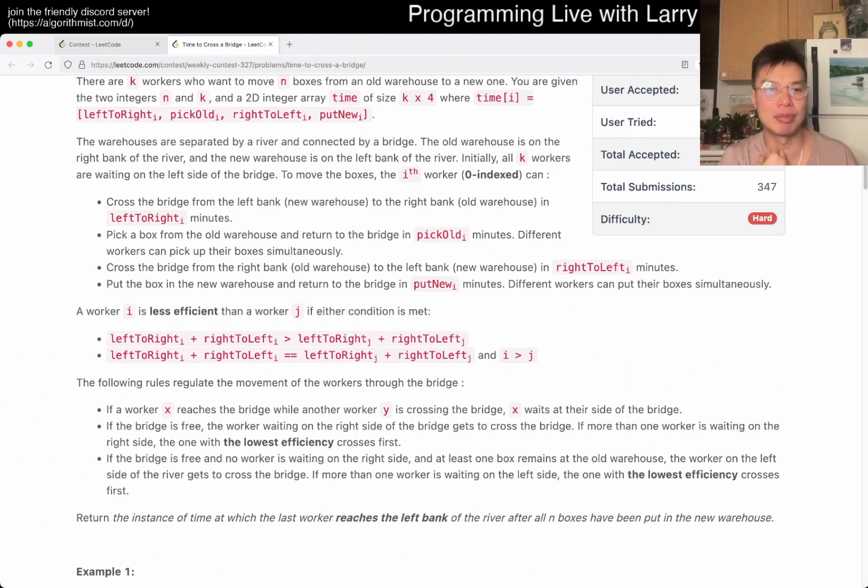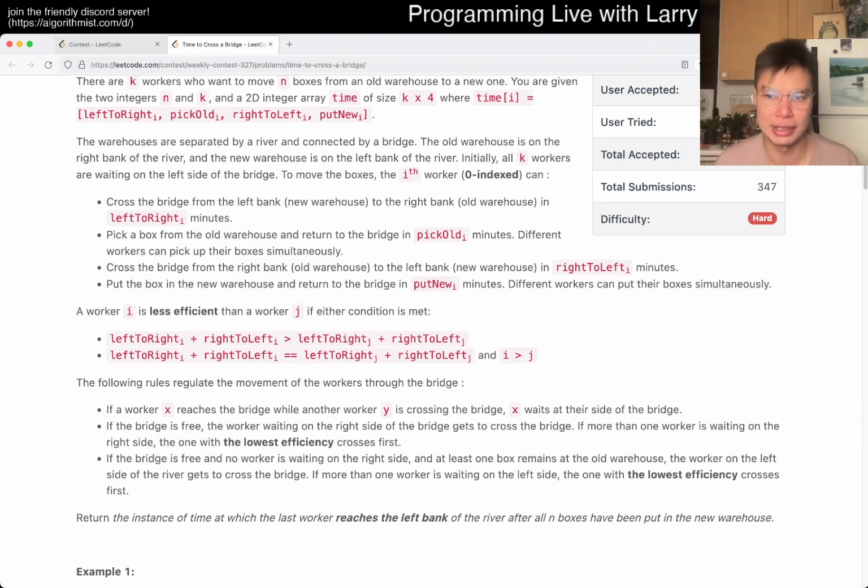Let me know in the comments if they need more explanations, because honestly I didn't really have that many issues with the problem description. There's some stuff that is a little bit confusing, but you can reread it and understand it. I could be wrong, so definitely if you have comments about that, let me know in the comments. In terms of simulation, it's just going through it.